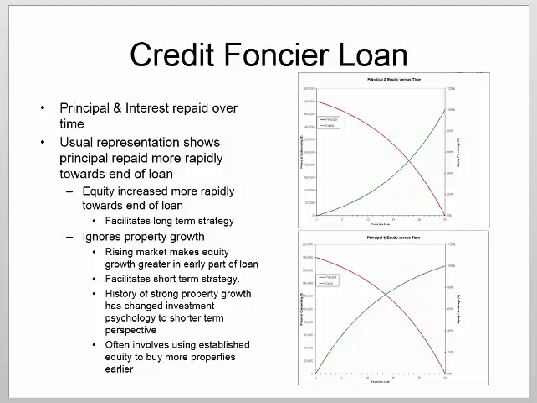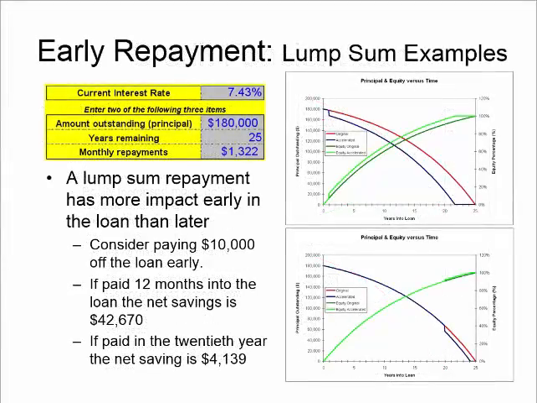Whereas for personal borrowing, the advantage is to pay off the loan as early as possible, and hence the credit foncier strategy is an advantage, because this strategy enables the earliest possible repayment of the principal. For borrowers wishing to repay a loan as early as possible and manage their credit foncier loan most effectively, especially for owner-occupiers buying property, it's important to model the effects of various ways of repaying the loan earlier.